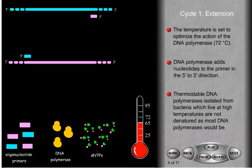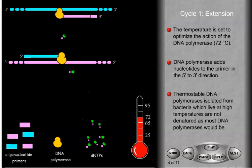In the extension step of the cycle, the annealed oligonucleotide is used as the primer for DNA synthesis. As you should recall, all DNA polymerases synthesize in a 5' to 3' direction, starting from double-stranded DNA. The extension step makes the complementary DNA of the template sequence.